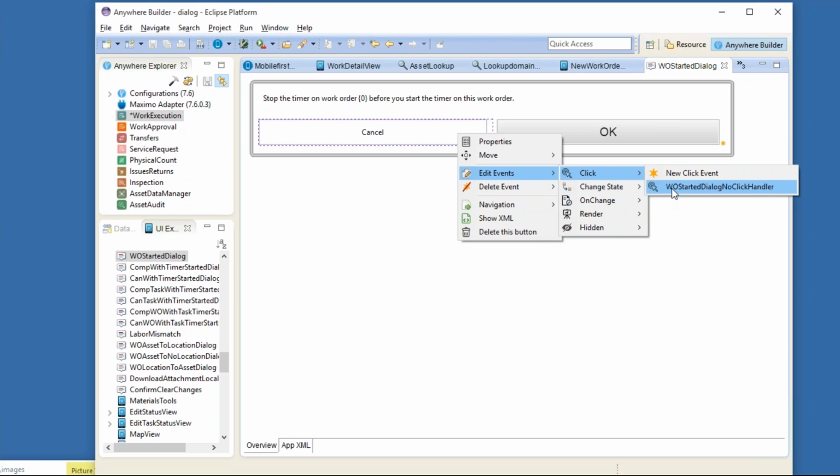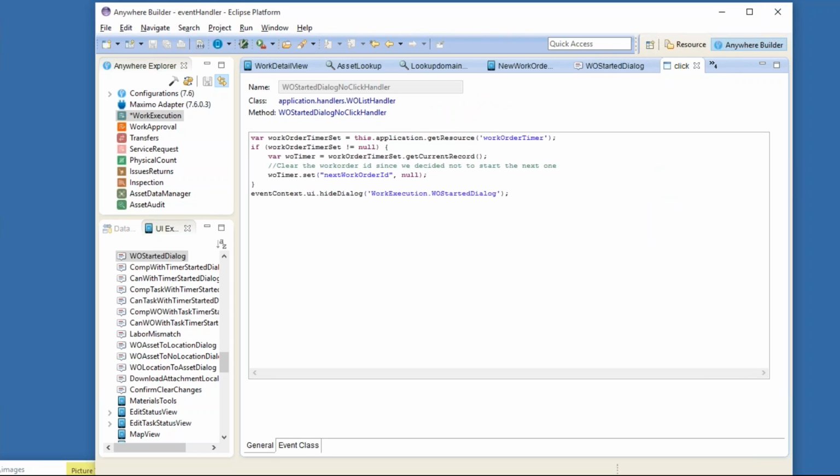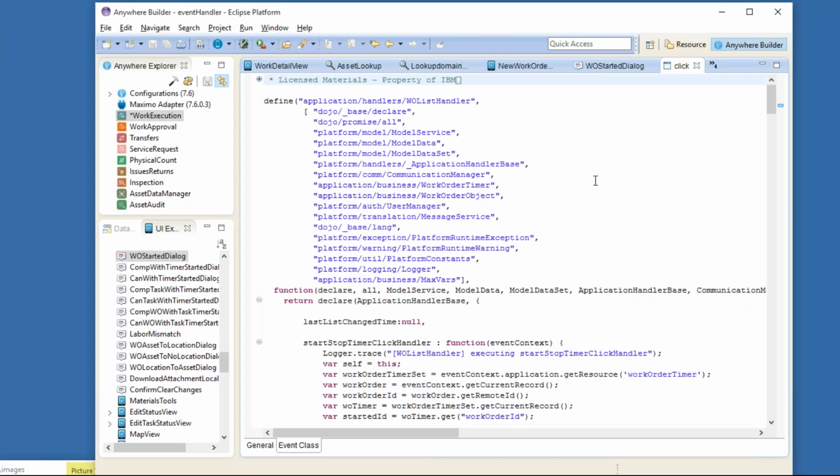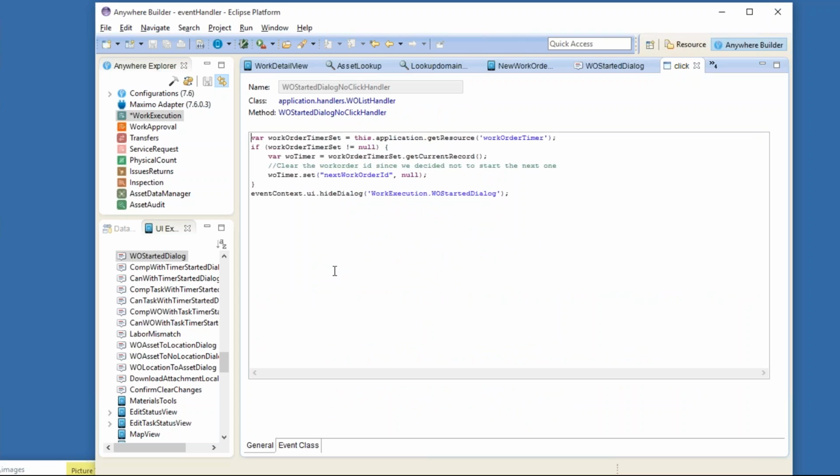Now, those of you who already know something about Anywhere know that when you take a look at the classes, the JavaScript associated with these events in Maximo, they tend to look pretty big. The actual event class for the entire thing looks like this. I'm going to wait for that to settle down. So this is a very long script. Every event has a huge dojo script associated with it that can be really daunting, especially if you're just starting out. You can't figure out where you need to go in here to change things to make events happen. So when you add an event in Anywhere Builder, we pare it down to the bare minimum. This is what's going to fire when this thing is clicked, and you can make the modifications here.